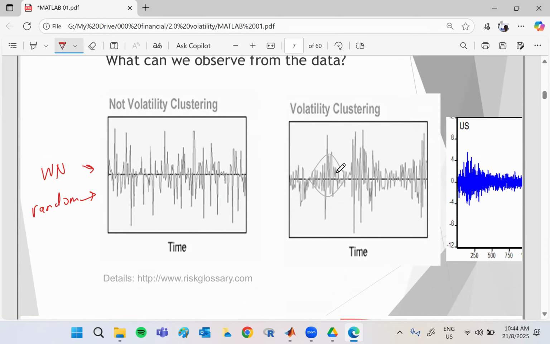But if you see something not random like this one, although the fluctuation is similar to the first one, you might be able to see some interesting serial correlation. You can see that when the fluctuation gets more intense, it is followed by the intensity actually increasing. But when the intensity gets smaller, it follows. So in this case, this is not random anymore.